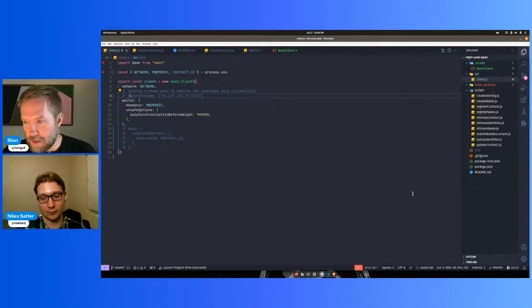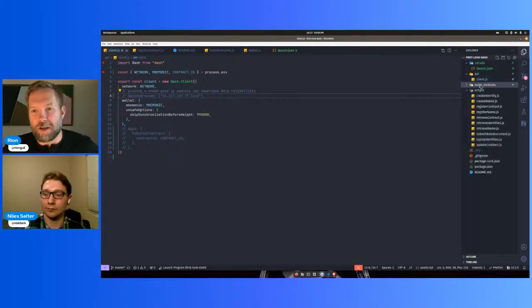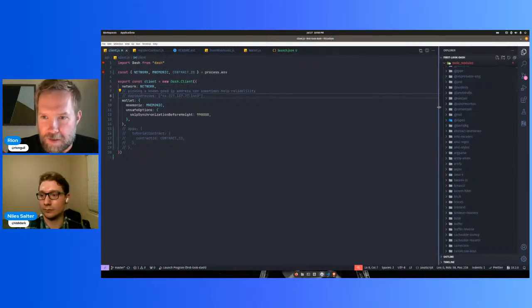It has 10 years plus of dependencies, dating all the way back to Bitcoin days when we forked this from Bitcoin code bases. So you're bringing up the node modules directory there on the right, and you see all this.